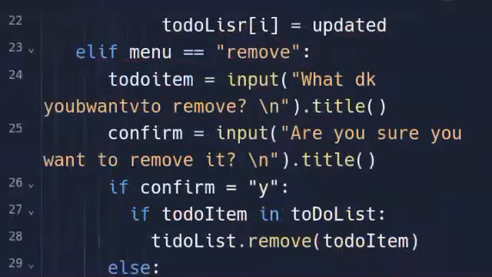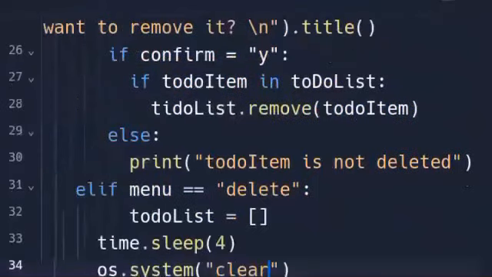And so then again you want to check or confirm if it's true, right? Whether you really want to double check whether you want to remove it. So confirm or check, whatever you write. Input, that's another variable, input function. Are you sure you want to remove it? Dot title. That means just double checking. So if confirm or check, whatever you call it, double check, you can name it whatever, is a variable. If that's equal to y, meaning y stands for yes in this case.